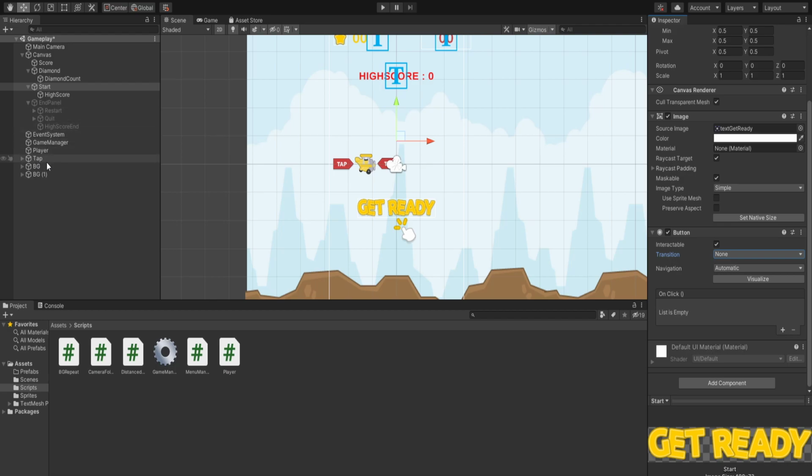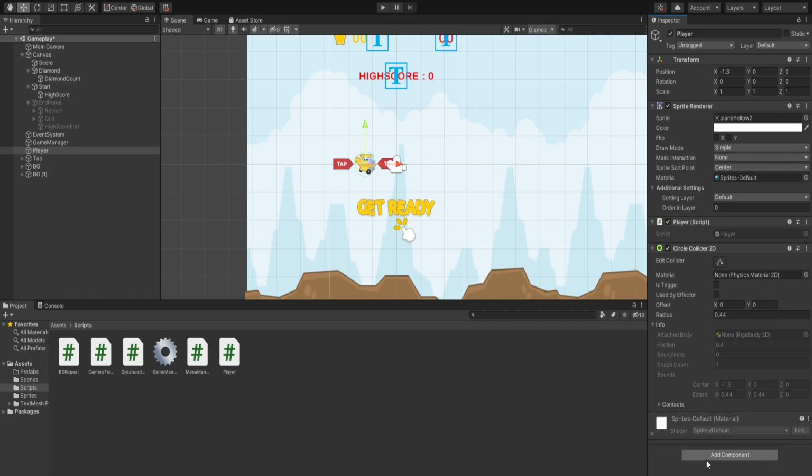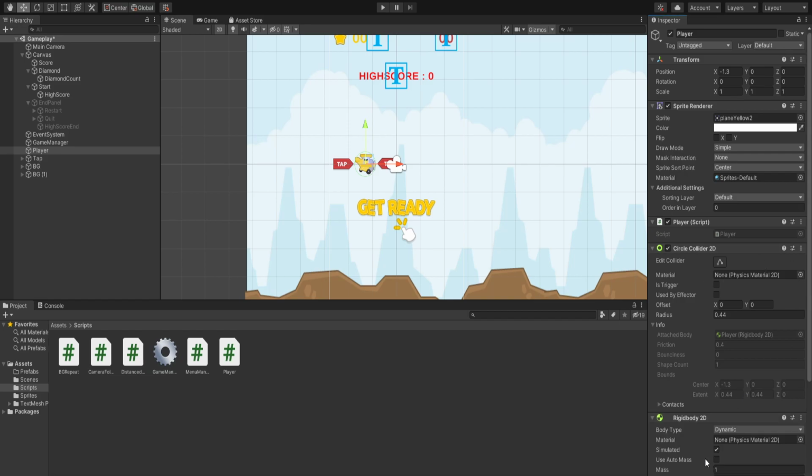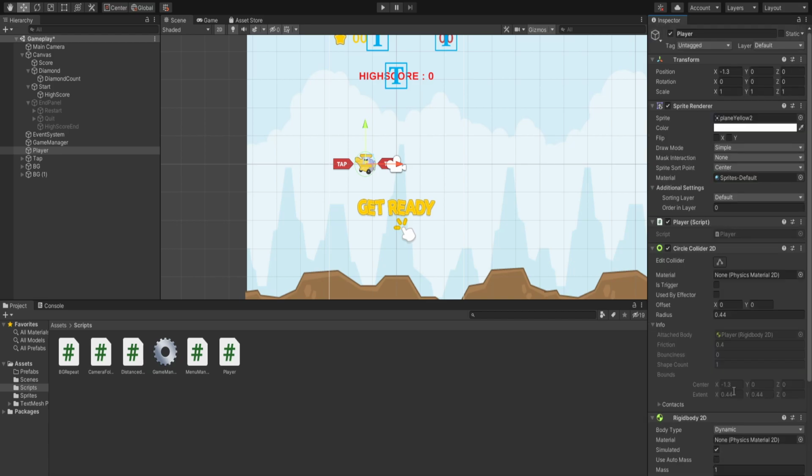And there is nothing going on for the player, but for the player, we'll need the circle collider 2D and the rigid body 2D. And gravity scale, everything else is correct. And we'll attach its rendering order afterwards.